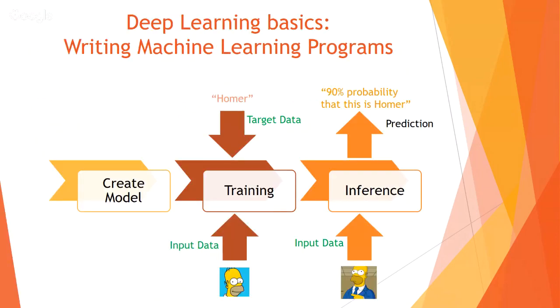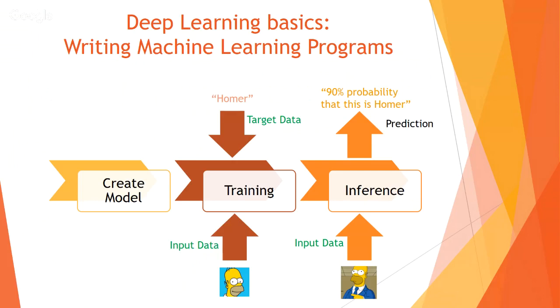So what is machine learning? Usually we write programs. As a programmer, we have to write every step of the way. We have to instruct the computer to do a particular task. But in machine learning, rather than instructing the machine with every single step, we are showing examples to the machine.